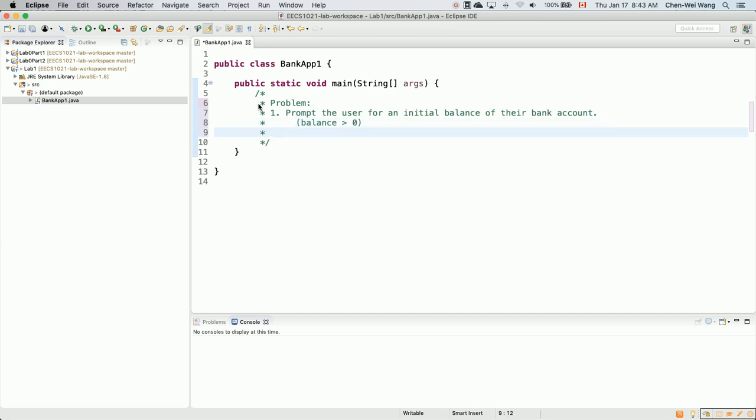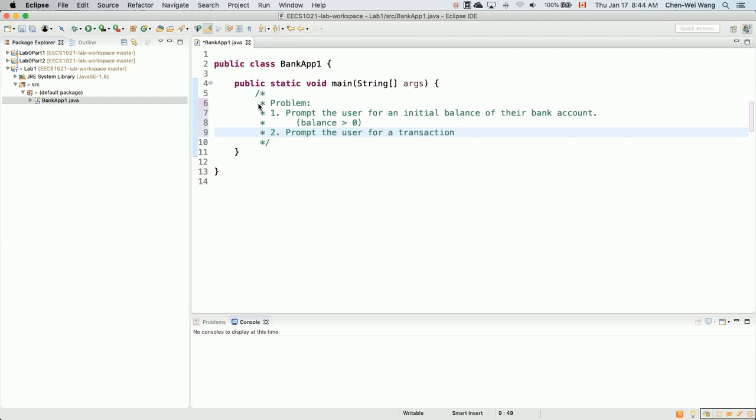Okay. Number 2, once they actually enter their bank account initial balance, we're going to prompt them for what kind of transactions they would like to perform. Let's make it simple. Let's say either deposit or withdraw. Okay. So prompt the user for a transaction.